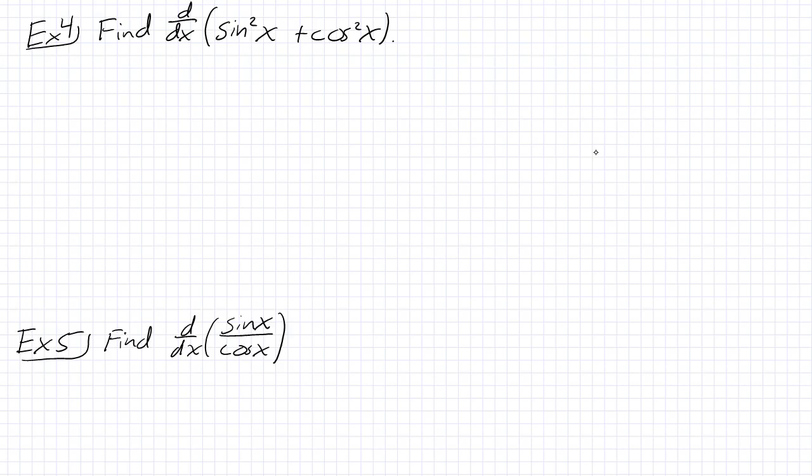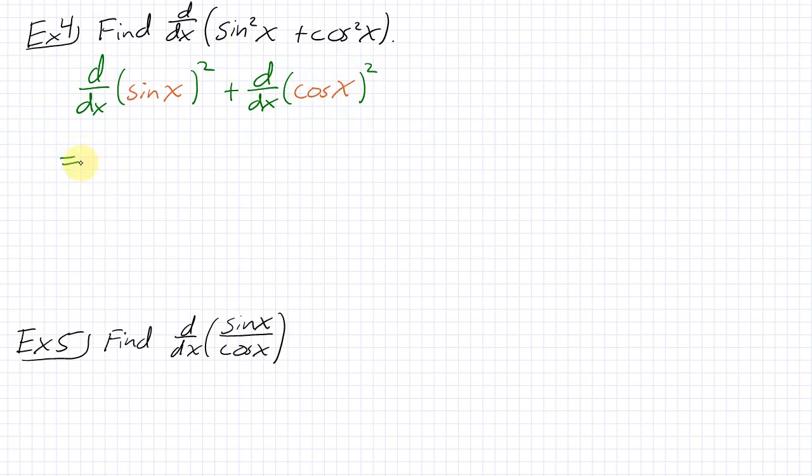So this one is a sum of two functions. We can take the derivative of each one separately. And again, the outer functions with each of these, if you have sine squared of x, that really means sine of x with the result squared. And then we have plus the derivative of this. So the outer function is something squared, and the inner function is cosine of x.